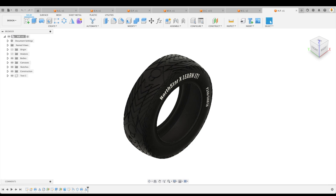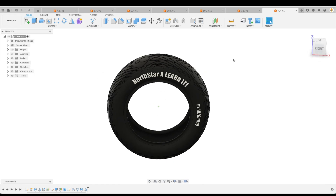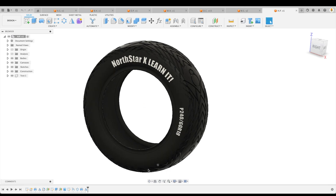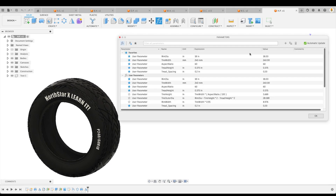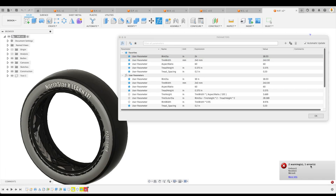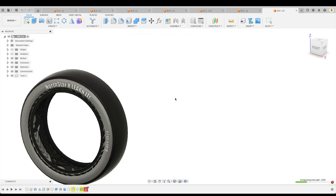Let's talk about the good aspects first — the tread pattern is awesome. However, the tread breaks with the first parameter change, and the text hasn't been patterned around the tire. The other tires have the text pattern around the tire. When I change just one parameter — let's change the rim diameter to 24 inches — we get two warnings and one error. The tread ends up disappearing into the inside of the tire. Unfortunately, with just one parameter change causing that error, we have to disqualify you from the finalists.